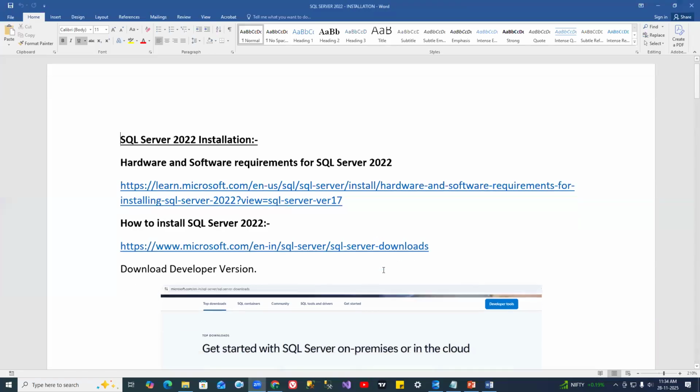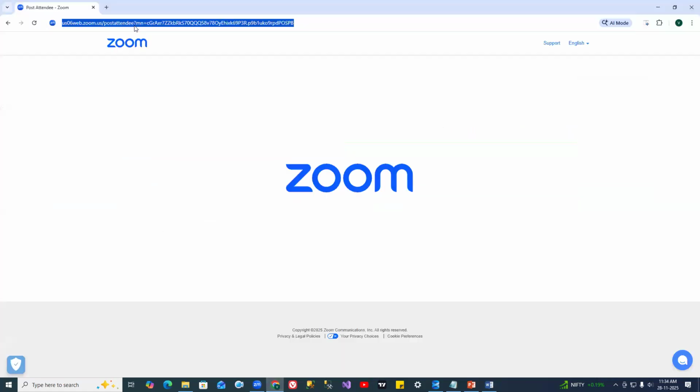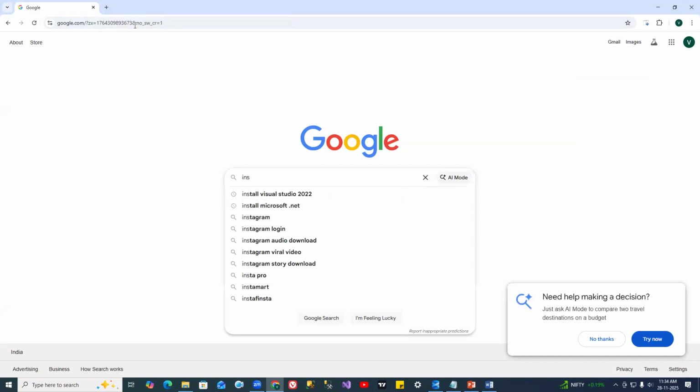See here, SQL Server 2022 installation, how to install SQL Server. You can even type it in Google: install SQL Server 2022.